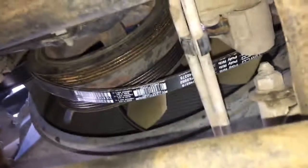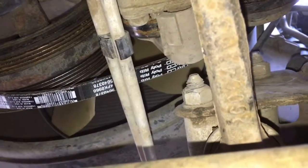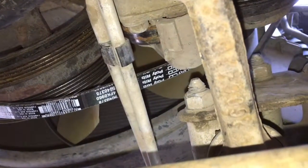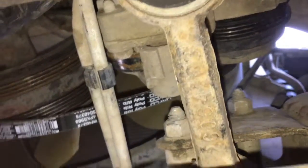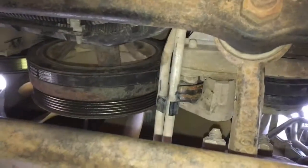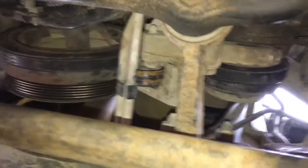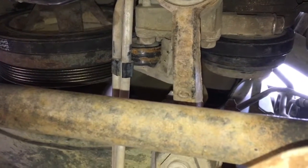The next step is getting the belt on this back set of grooves, and you want to groove it around there, and then again you're going to want to put it on that pulley up there. But you have to get your tensioner pulley right here and you're going to want to release the tension on that — for that you're going to need the box end of your ratchet. You just stick it in there, turn it, and while it's loose you slide the belt on. Well that was not as easy as they say it is, but I got it — it's on pretty good I think. We'll go up top, put the serpentine belt back on, and then start it up and make sure everything's good.